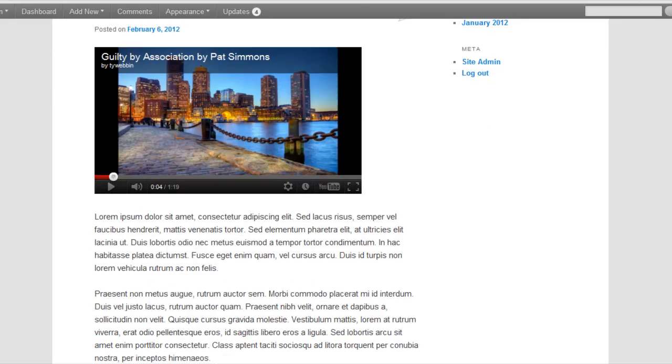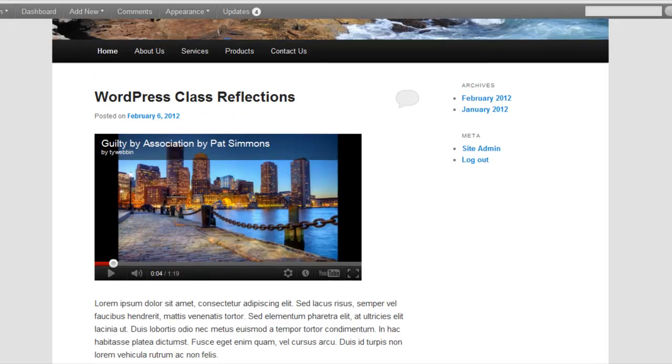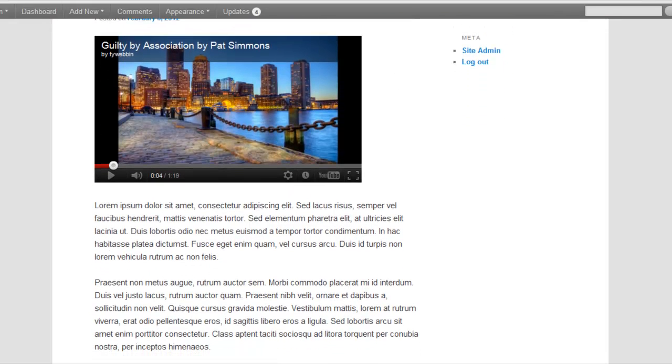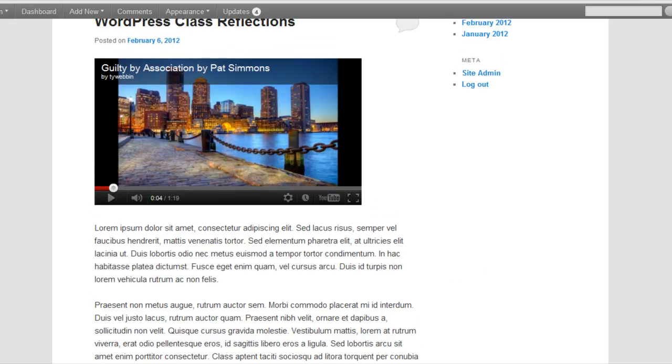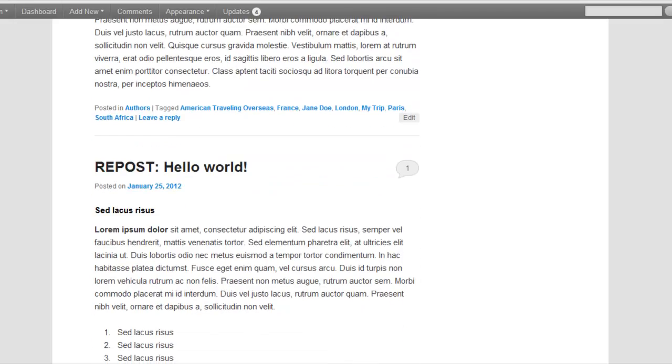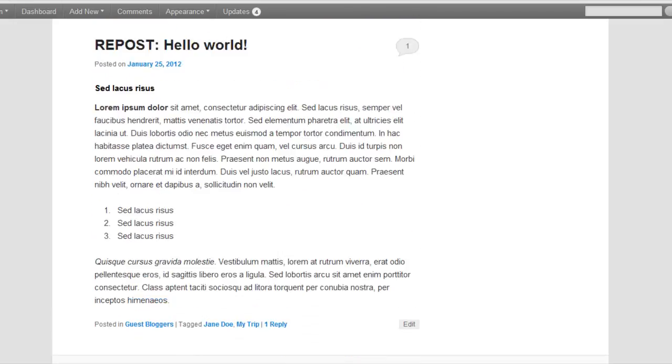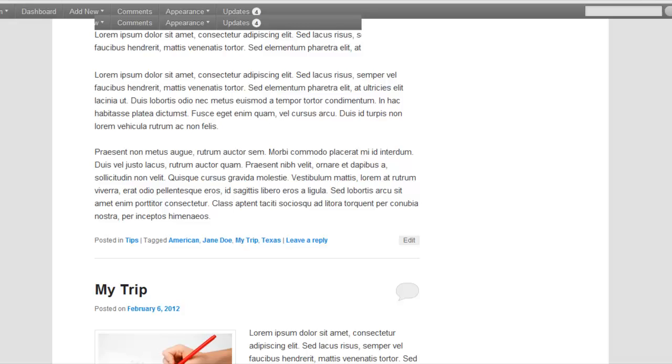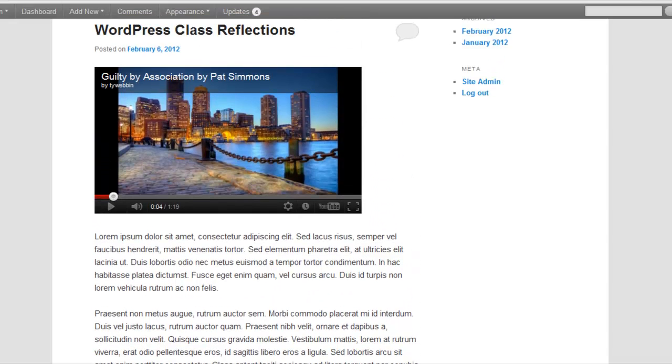Okay, so now I'm going to show you one other trick. I meant to show this to you earlier. I really don't like long blog posts. These aren't really long. Right now they're about 2 paragraphs or so. But say when I wanted a person to come to the website and they didn't really see all of this text at first. Let me go back over to the post for a second.